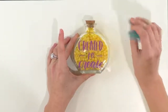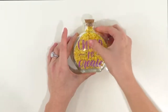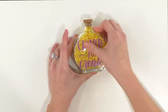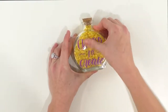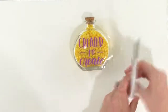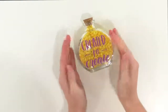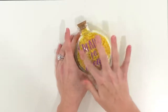Sometimes with things like this, it's almost easier to go in with your fingers and really, really push it in, especially on glass or any rounded surface. It's super helpful to just use your fingers. Also, if you're using a rounded surface like a Christmas ornament, it's a great idea to take some scissors and snip the edges all around your weeded letters on your transfer tape — it really helps adhere to that rounded surface and not wrinkle your letters.